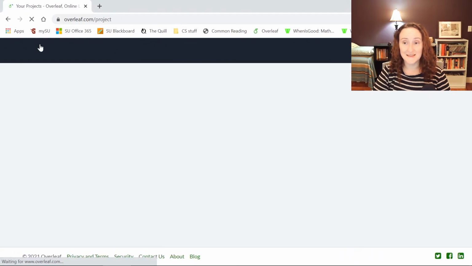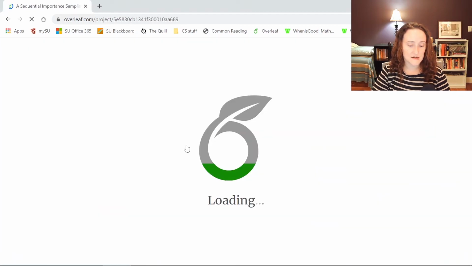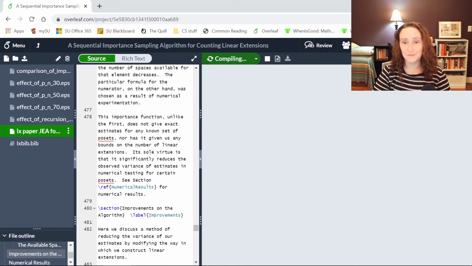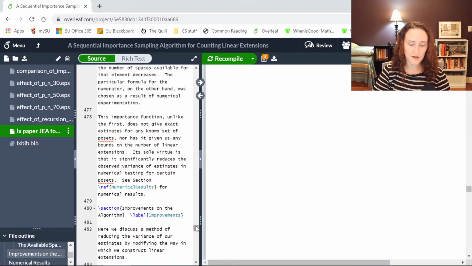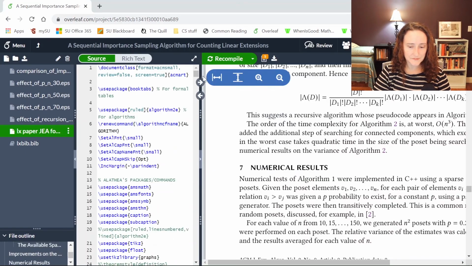So the last thing I want to tell you is that there is so much more stuff that you can do with LaTeX than this. So I just want to show you a couple more things that exist, although I'm not going to show you how to do them. I'll just show you that they exist. And I'm going to use my own paper that was published last year to demonstrate. So let's look at this paper together.